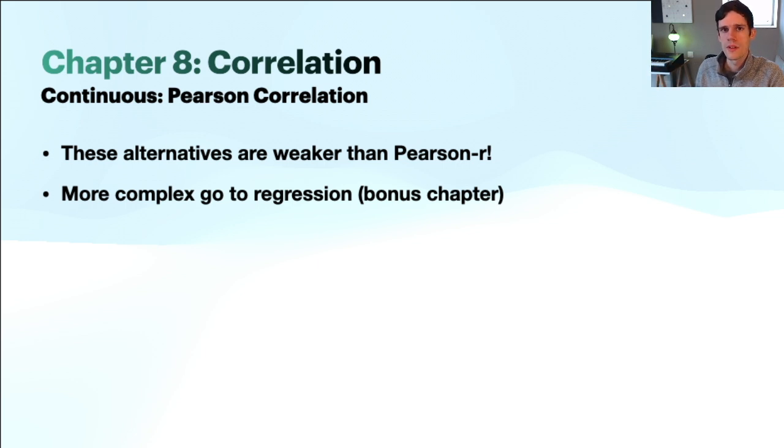Now it's important to stress here that what we did is we identified the correlation between two variables. If you want to go a step further and use this connection between these two variables to actually make predictions, well, then you are in the material of the bonus chapter, where we will look at linear regression, which does exactly that. Now in the next lesson, we will start with part 2 on correlation, namely identifying and quantifying correlation between two categorical values. So I will see you in the next lesson.